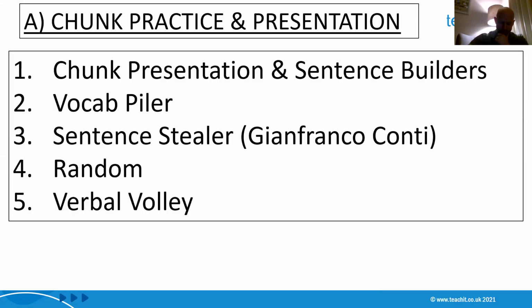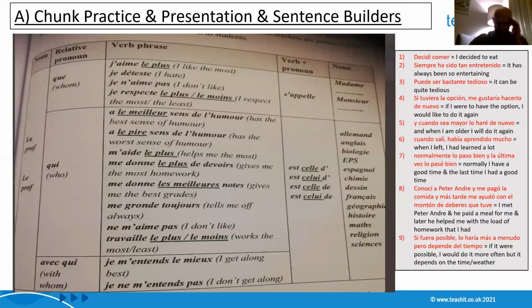And to go back a slide just for a moment, 2 to 5 are some of the number of ways of practicing chunks that could take place. Vocab piler, sentence stealer, random, verbal volley, and there are of course others.